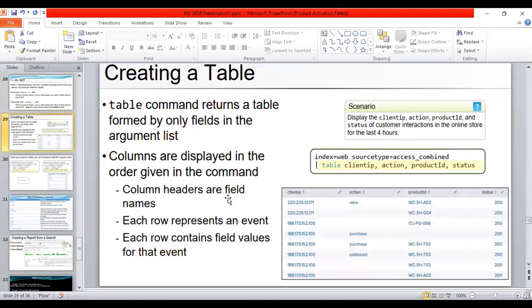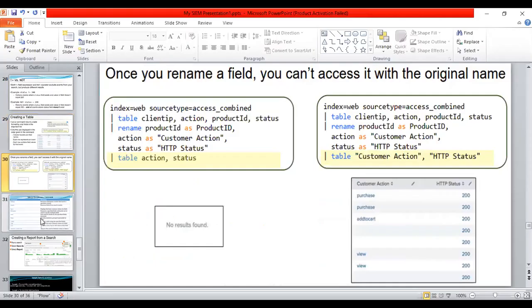Let's talk about table. In case you want to ensure that your search result comes out in a table, all you need to do is add a pipe, put the table command, and put the name of the field, just like this. So you can see index equals web, source type equals this, then put a pipe to pass the events to the table command. Table will put your result in a tabular format so that you can see it just as you have it here. Why I'm showing all this is because we are going to see them in our demo.